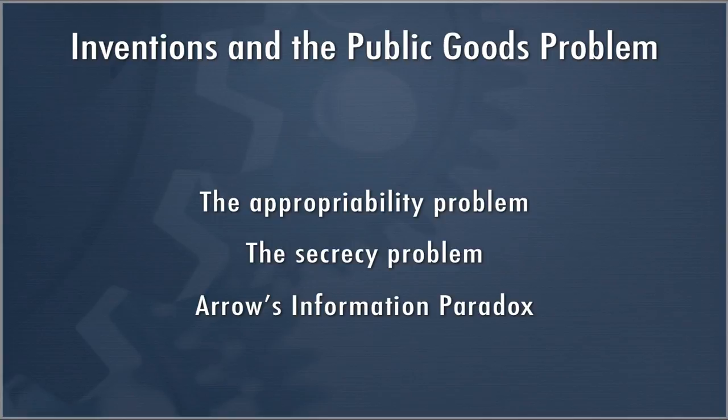Another problem is a secrecy problem, right? Because the natural way to deal with your ideas being stolen would be to keep them secret. If you don't want people to steal your stuff, you don't let them at it. So you keep them secret. Now, that is a particularly problematic economic problem in the area of innovation, because innovations aren't any good if they're kept secret, right? Innovations don't benefit the public as much, if at all, if they aren't out there, if they aren't being sold, if they aren't being distributed, if you can't tell people about them. And so solving the secrecy problem is another problem of a public goods nature that has to be solved as well. And then finally, there's Arrow's information paradox.